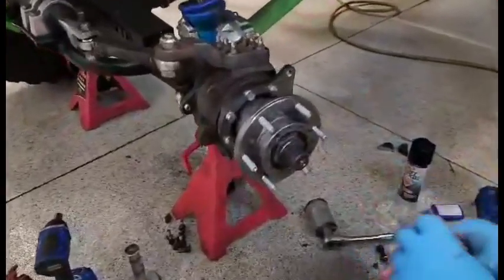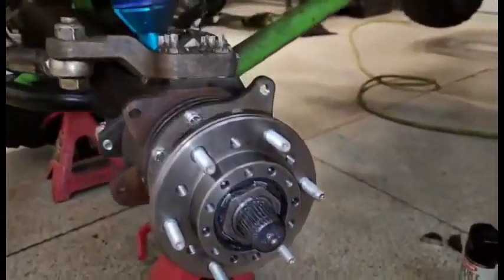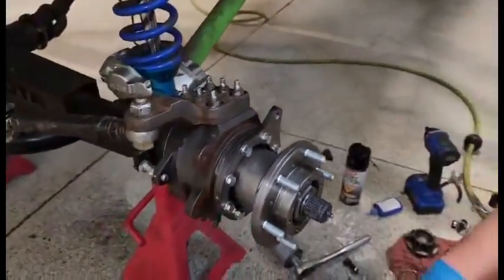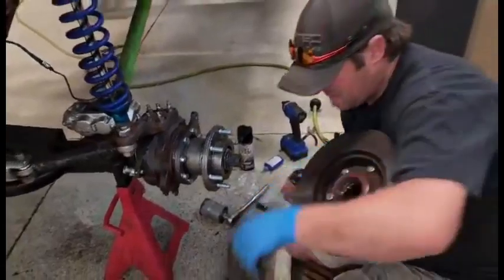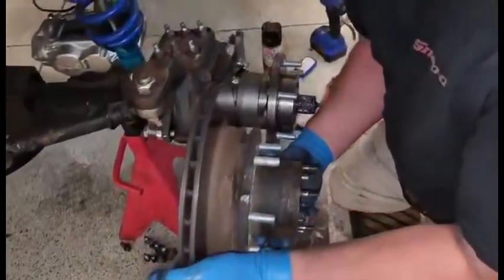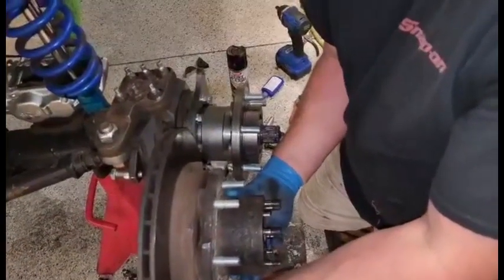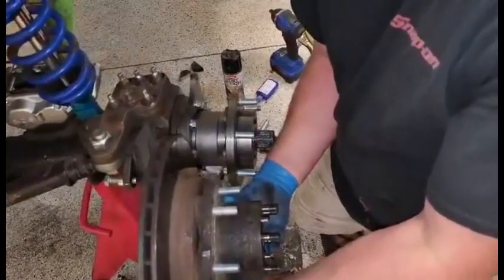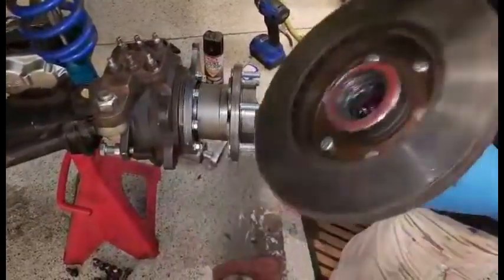Hub end on a solid axle. So in comparison to this old hub with the rotor behind it, and that would have mounted there, you can see that it actually pulls it out. And I know I'm not holding this exactly right, but you can see that it pulls it out.